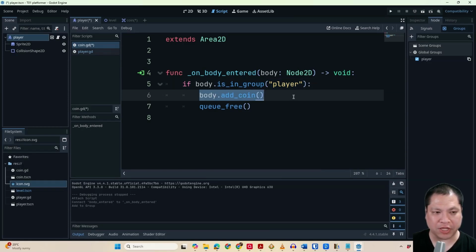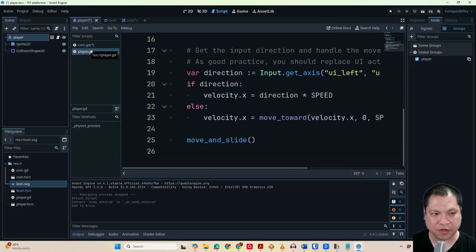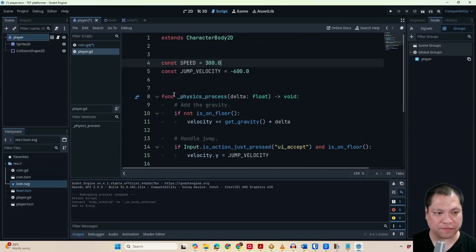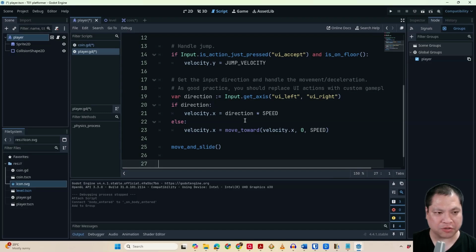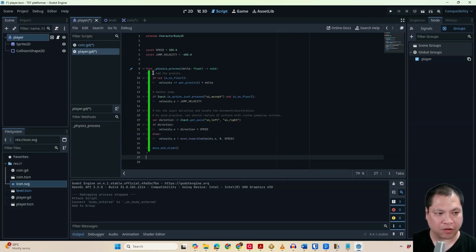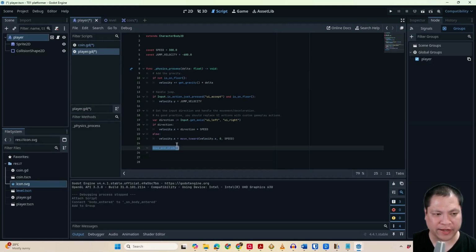And then we need to create the add_coin. So I'm going to go into my player.gd by clicking on that script over here. So far in my scripts, I just have the physics process. So I need to make a new function. And so I come to the bottom and I go back to that level of indentation. I'm just going to zoom out a bit so that you can see all of this stuff has been indented inside of physics process. And so this code we didn't write. This code was pre-written for us. Remember, we used the template, but you can recognize a few of the familiar things like move_and_slide and velocity.x and so on. We're actually going to make a new function.